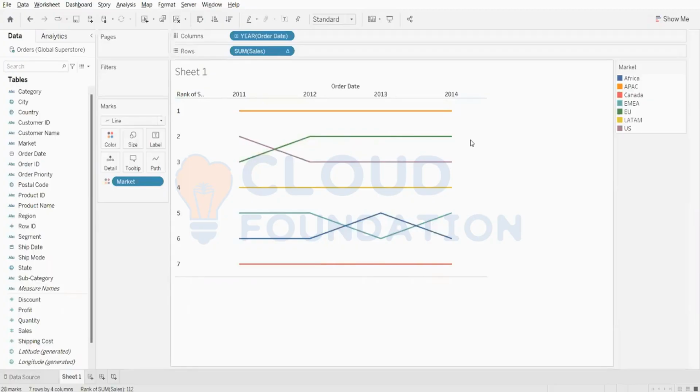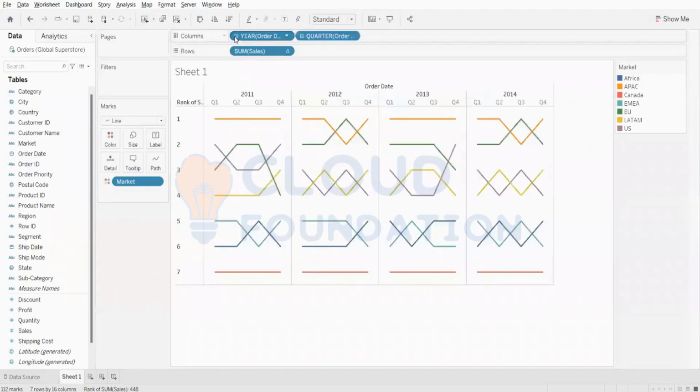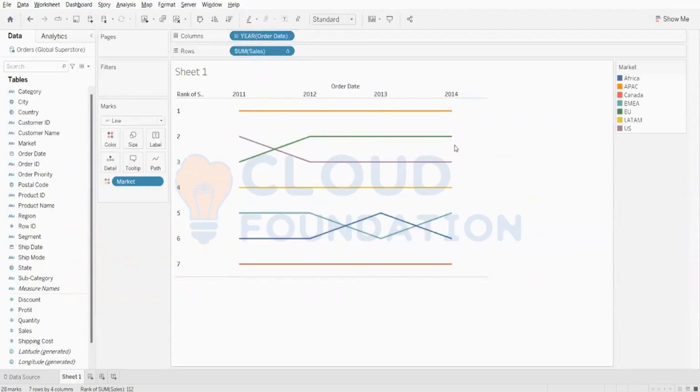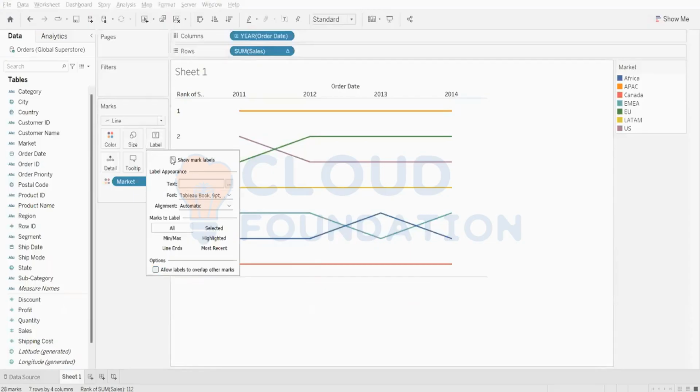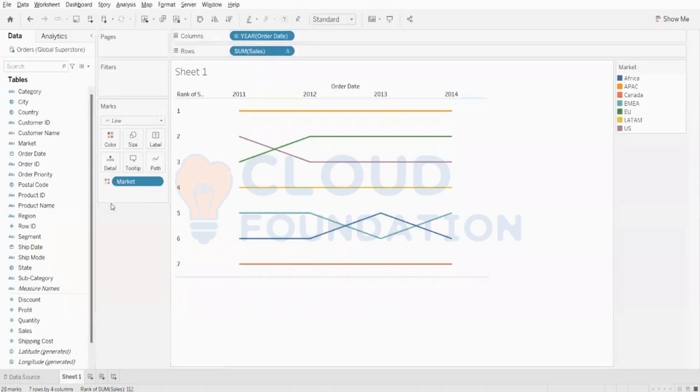Cool, easy. This is pretty easy, but very effective when people want to see the performances. It is very easy to show. I know this looks like a rangoli, but it is something to be used always in a discrete manner, and whenever used in a discrete manner, it tells a lot of story behind. We can add labels right here. You can add everything, whatever you want to see for yourself.